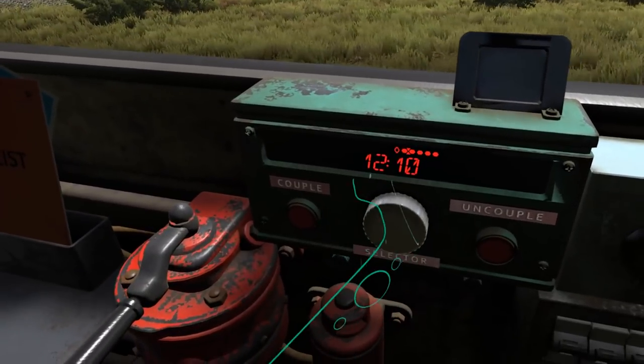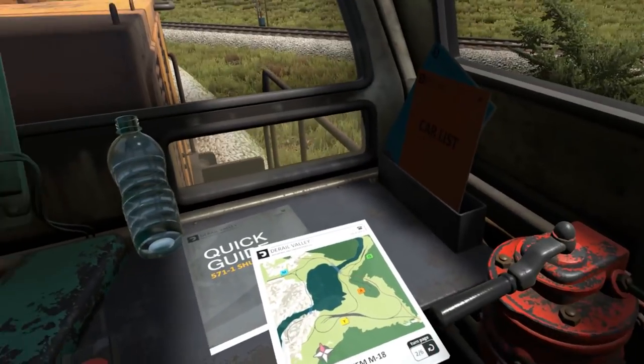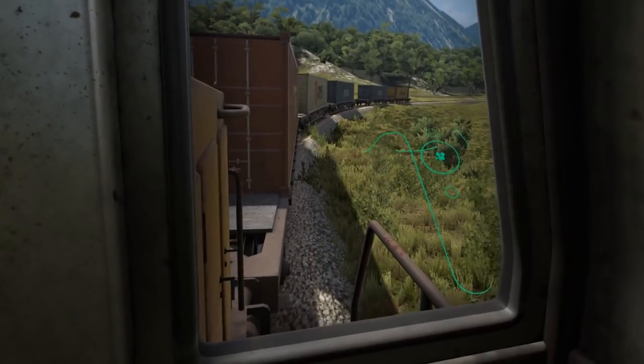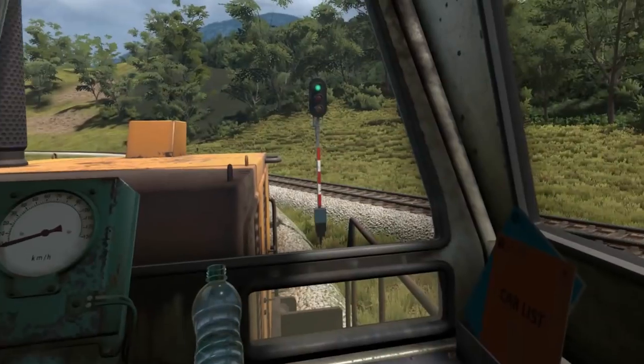What you can do as well is see this dial. This is, I believe, uncouples bits. So if I do that, and we stop. See that there? Cars have stopped and they're going to bang into this. And I want to see if it transmits the shock. Don't know if it did.